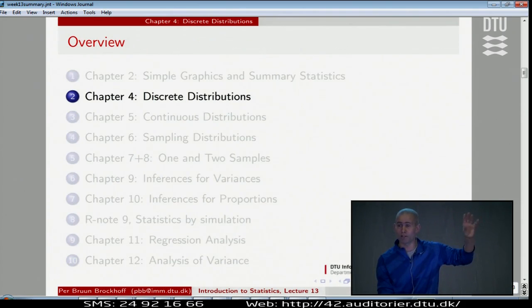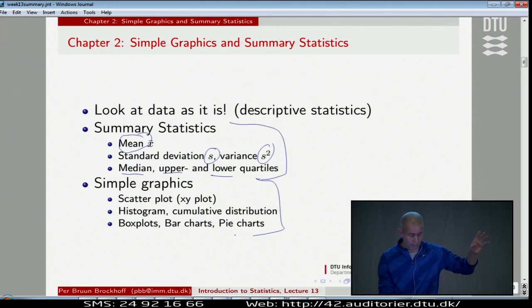Everything in this course is about data. I said we are going to learn to be intelligent about looking at data. Not just doing this. We shouldn't stop doing this. We should just add a bit of intelligence to what we are doing. Not just looking at the data, but thinking about how we can really use the data and what the limitations of our use of the data are, not the least.